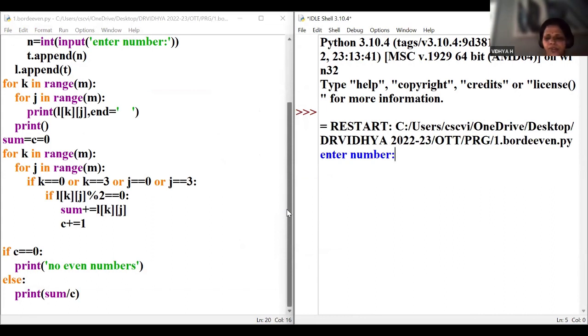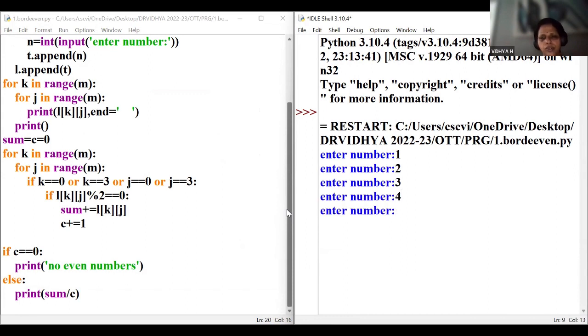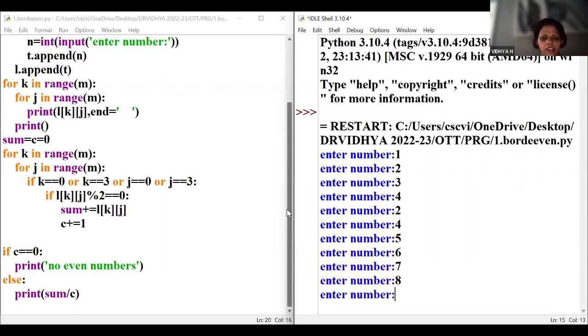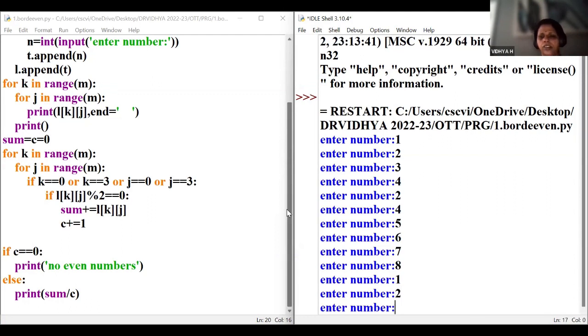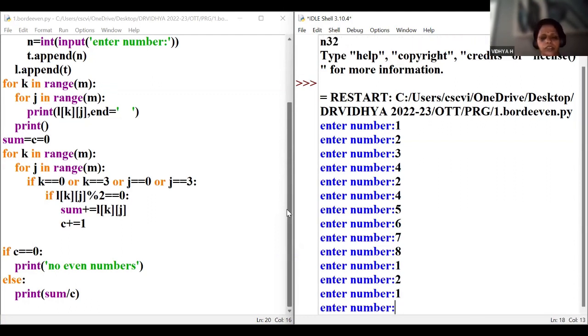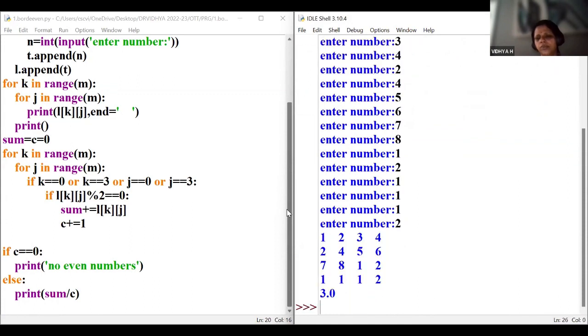Better numbers, so I'll put 1, 2, 3, 4, 2, 4, 5, 6, 7, 8, 1, 2, 1, 1, 1, 2. So this is our step. We will get the border elements 2 plus 4, 6. Then the second line, you calculate, you'll get your output, or try and check whether it is working. So this is for the border elements.